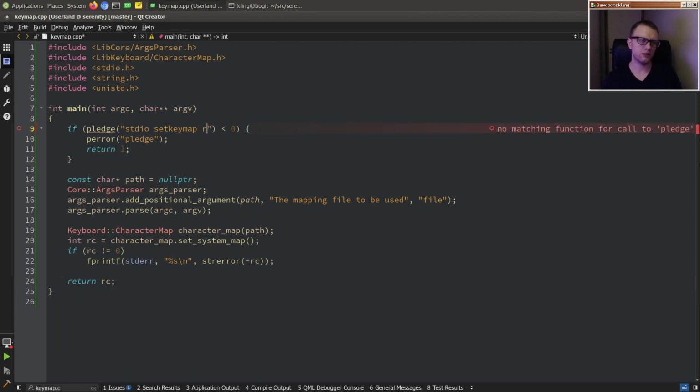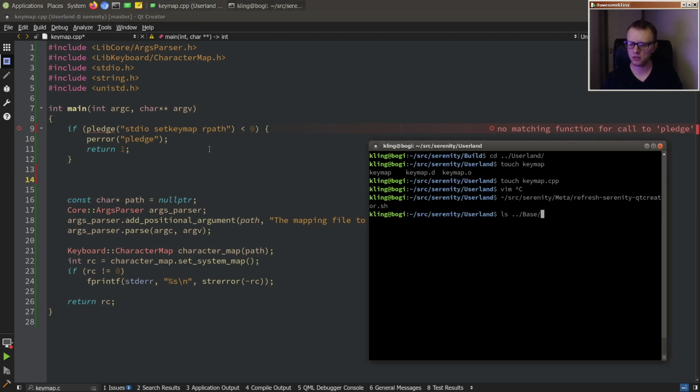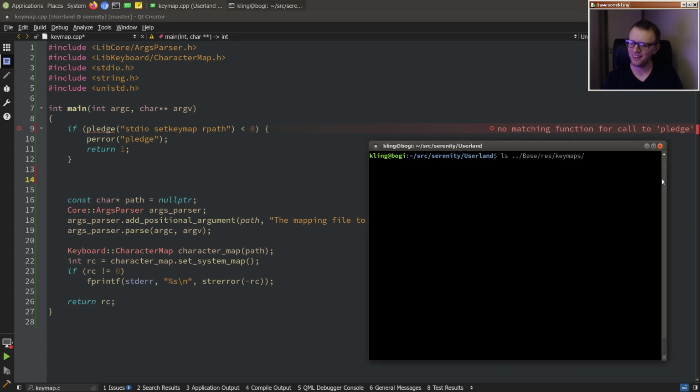And actually, we'll need to read some files as well. So we'll need to be able to read. We have all the key maps in /res/keymaps, right? I never work on any of this because I just use a US English keyboard, right? So everything related to key maps has been added by other people.